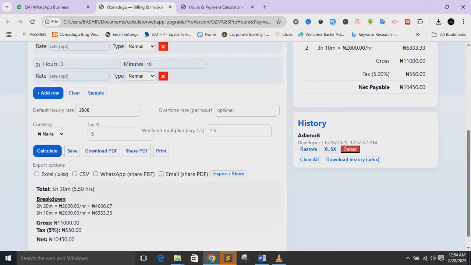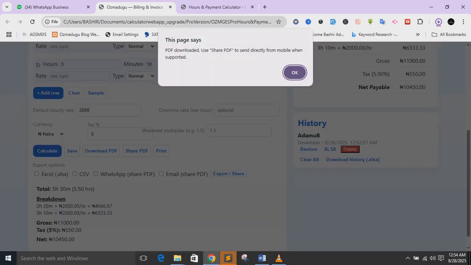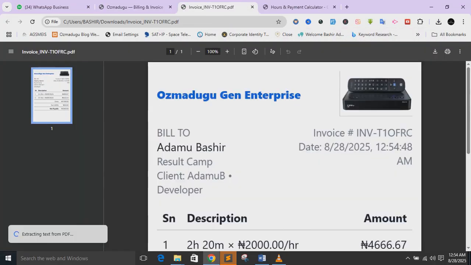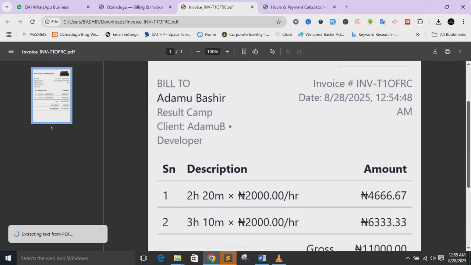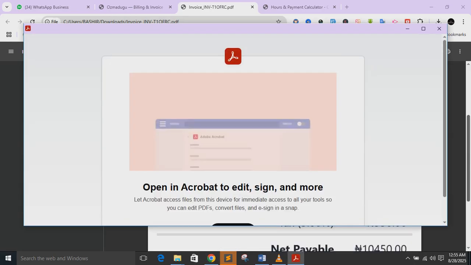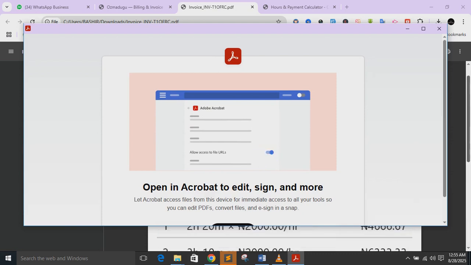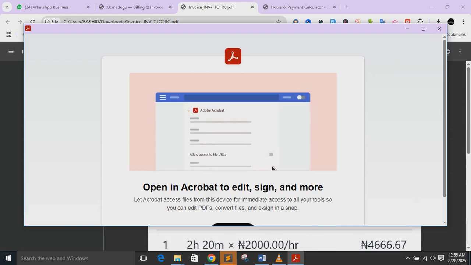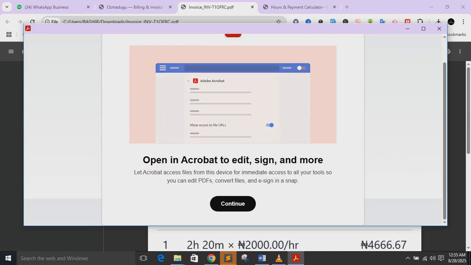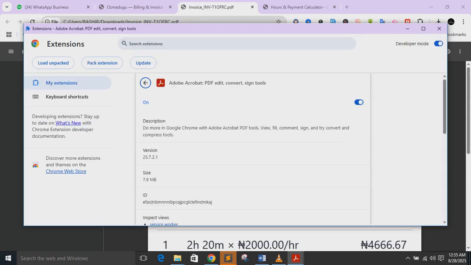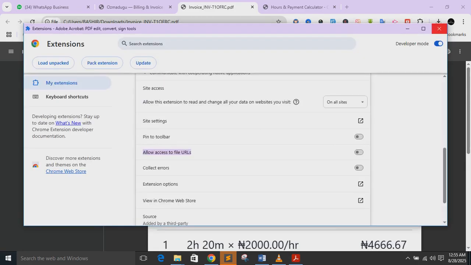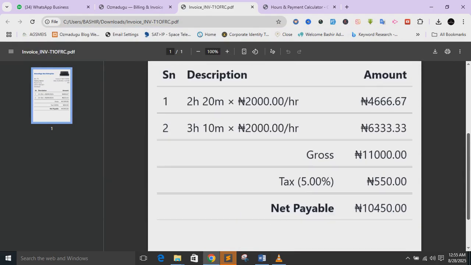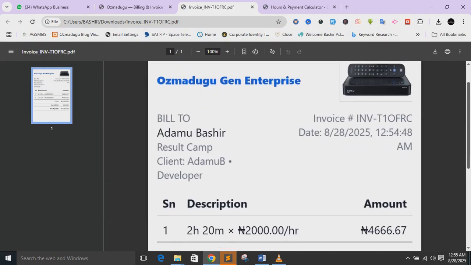So I'm going to see the download option. So you can also get this as PDF, as WhatsApp. You can also download it. And see, it has actually downloaded the previous one. It's just the network. So you can see it automatically generates our PDF for us. Let me close this. It's asking me for the Adobe setup first. All right. So close this. So you can see you now have the data generated automatically to the PDF.